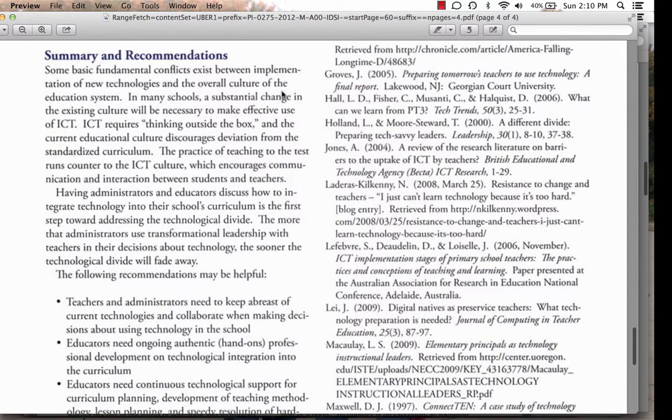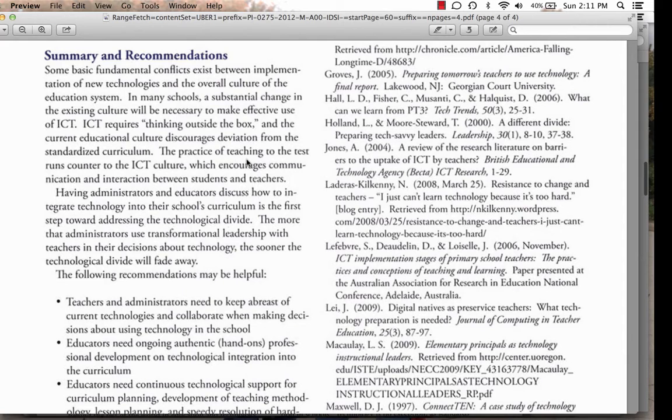Summary and recommendations. Some basic fundamental conflicts exist between implementation of the new technologies and the overall culture of the education system. In many schools, a substantial change in the existing culture will be necessary to make effective use of ICT. ICT requires thinking outside the box, and the current educational culture discourages deviation from the standardized curriculum.